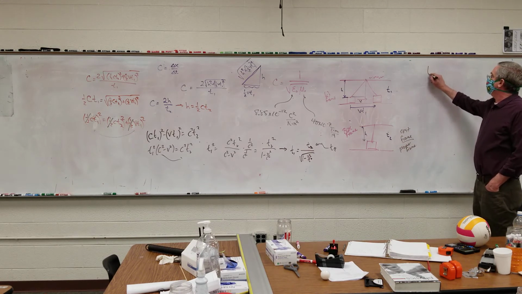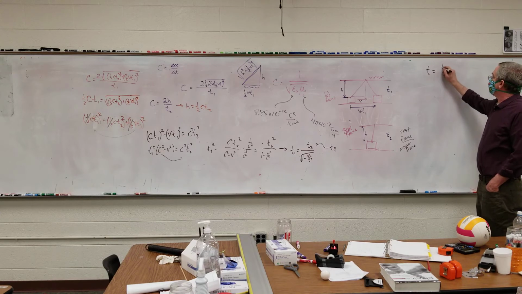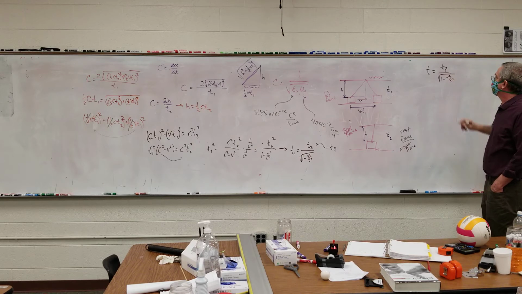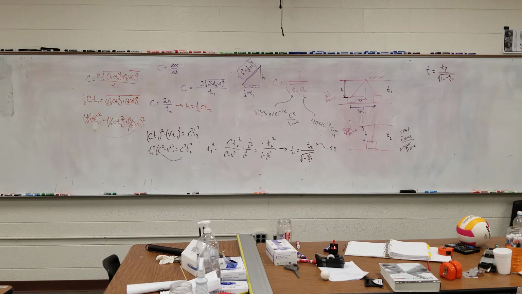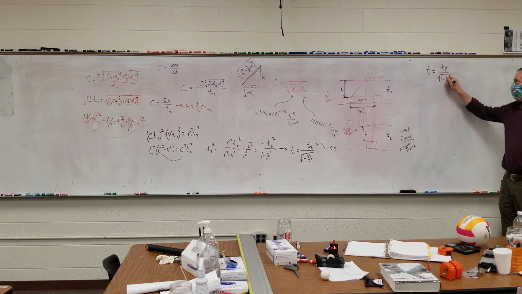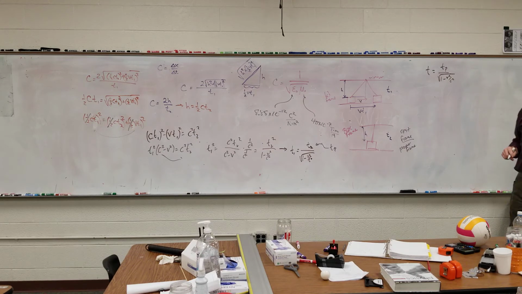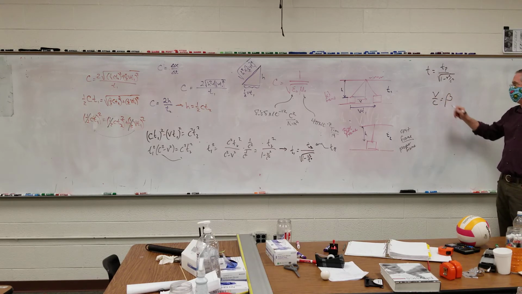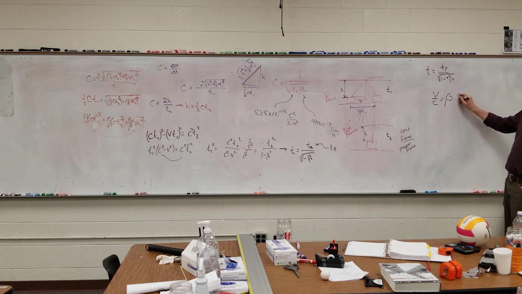So we have T in the non-rest frame is equal to TP over the square root of 1 minus V squared over C squared. V over C shows up so much that they decided to come up with a new letter for it. So V over C is just the ratio of how fast an object's going with respect to the speed of light, and that's equal to beta. This is the beta. So I can say an object's moving with beta equal to 0.9, and that just means that it's moving at 0.9 times the speed of light.